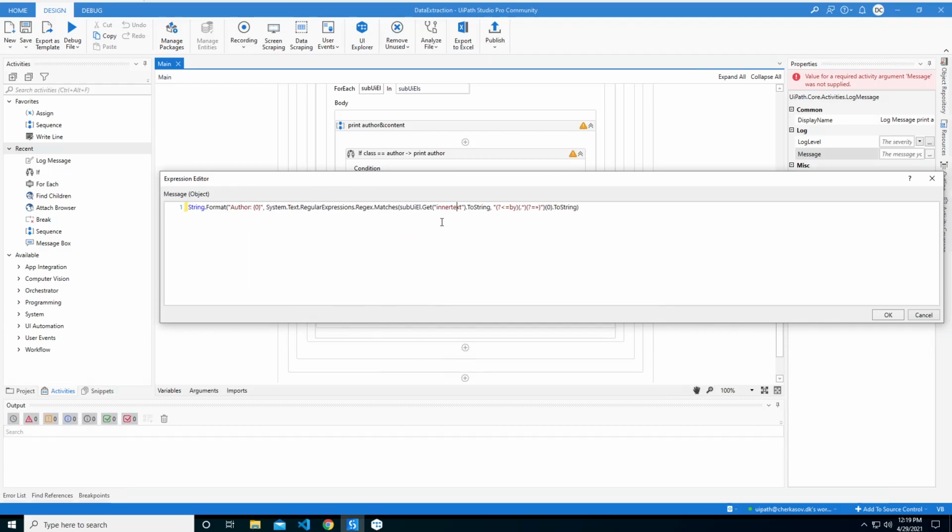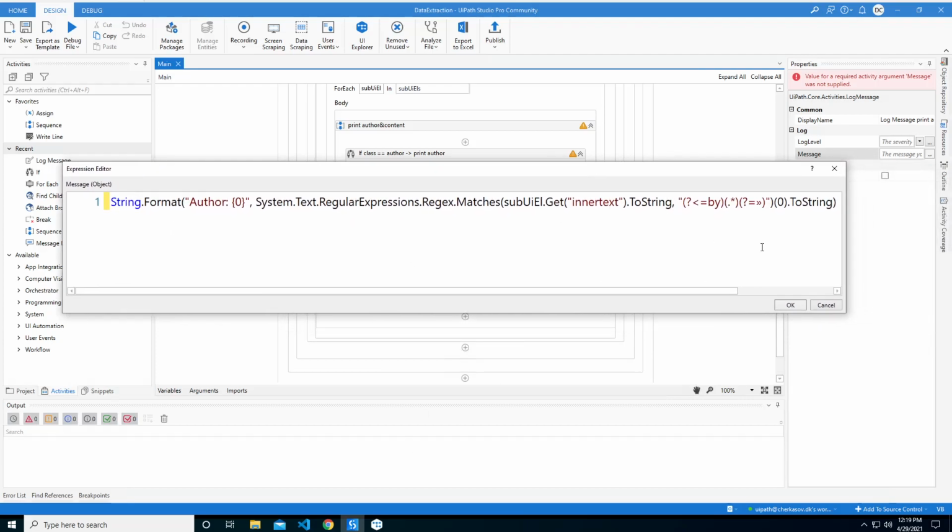So here it is. This regular expression will extract data which is between by and these two right side arrows.